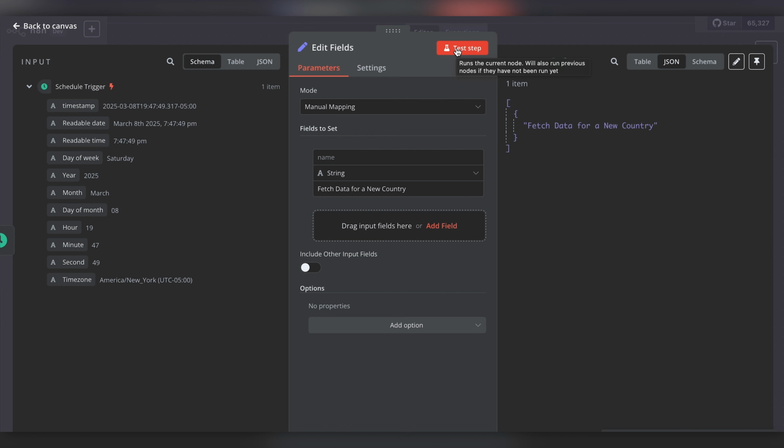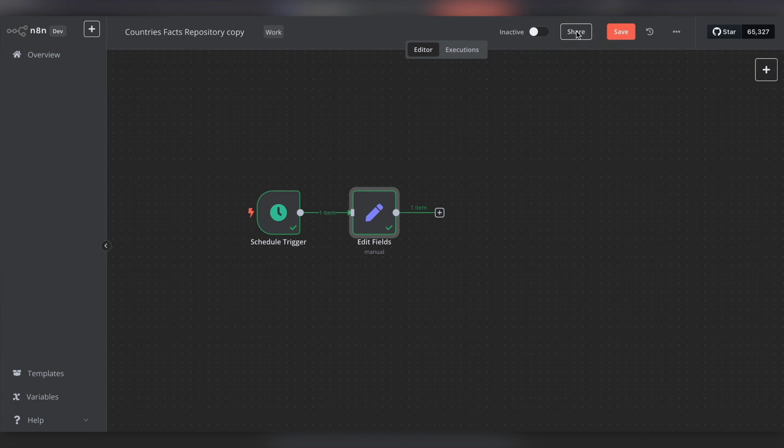So let's see. Okay, great. The output shows a green check, so I think we are looking good, right? So let's go on. Okay, so the next step, it works well, so we're good. We're seeing this showing a green check mark, as also this showing a green check mark.